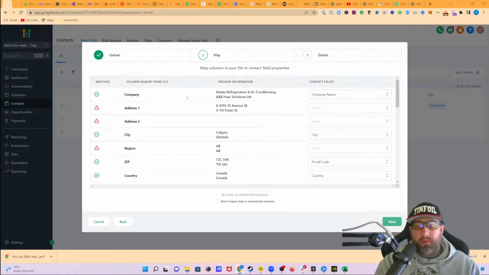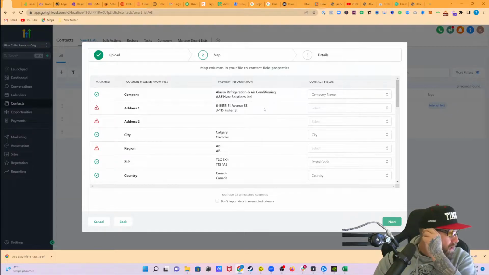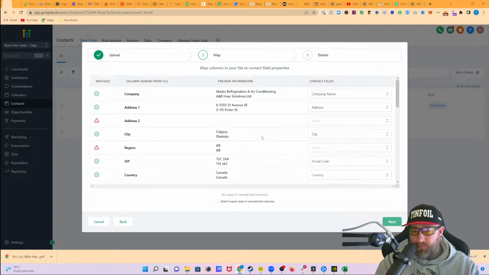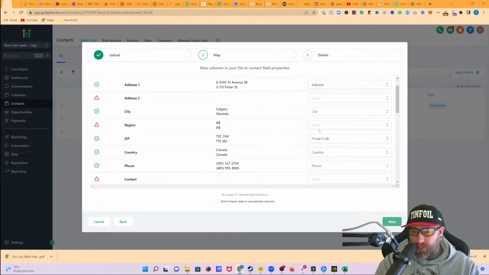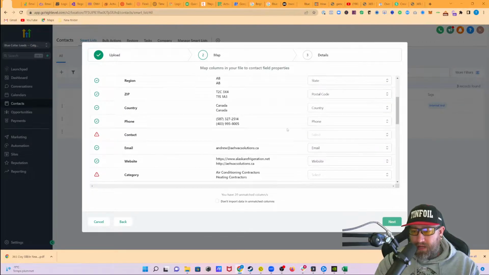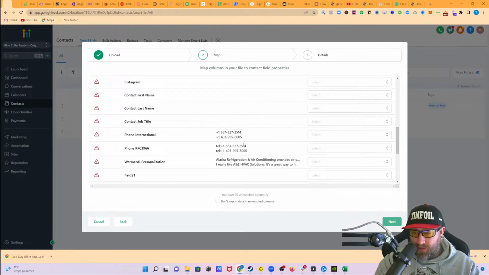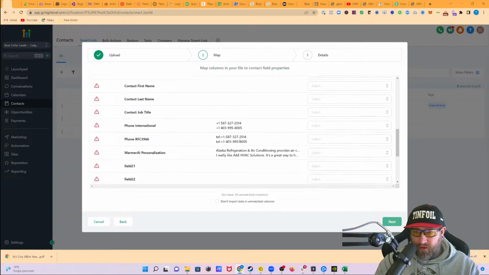And see, this is where we're going to be mapping the fields. This is an important part of the process. Obviously, you want the company name. The city, I think, is important. The address, you could put that in there as the address, right? And then come down into region, state. I guess that would be the state, because it's the same thing. It's a province, country, phone number, email, website. Those are the most important parts until you come all the way down to the very end.